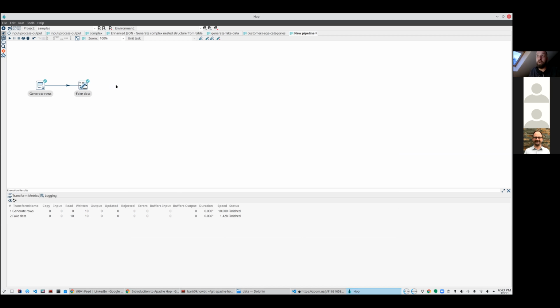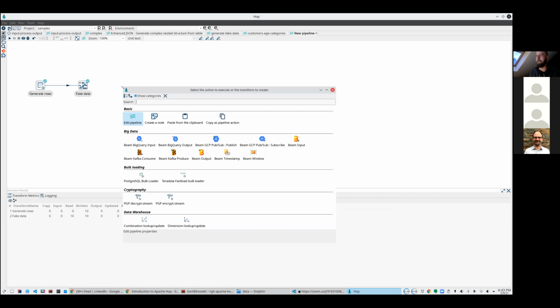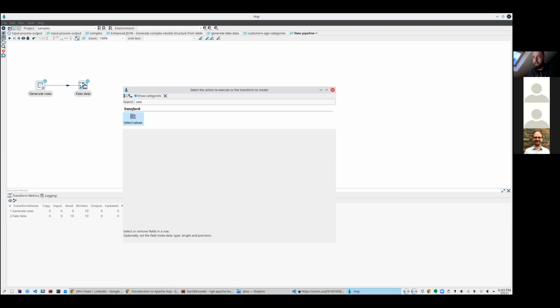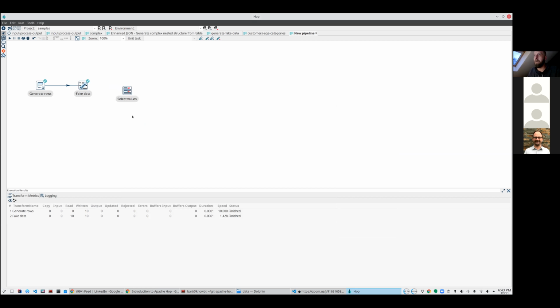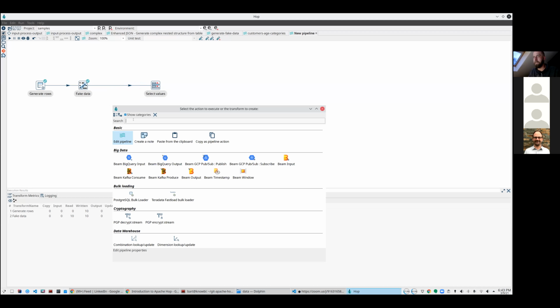And what you do next is chain the transforms in your pipeline together. So you can now add a select values, and I'll add another one, a sequence.